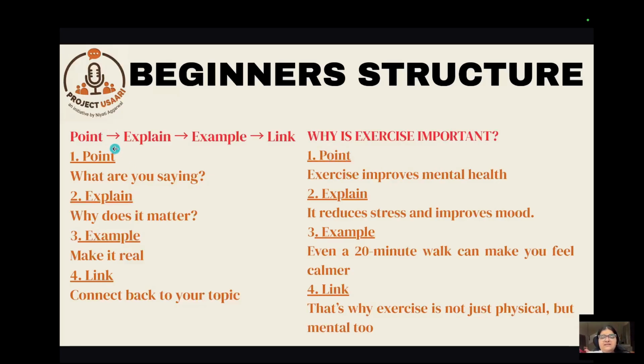So please, I really request you all to just memorize this structure, because this is the most basic structure, and this is a really effective structure if you start following it. Because once you start following it, you'll notice yourself how your speeches have become better, how you're able to make your message understood by other people in a much better way. And thirdly, it will also help you understand why you're writing that speech.